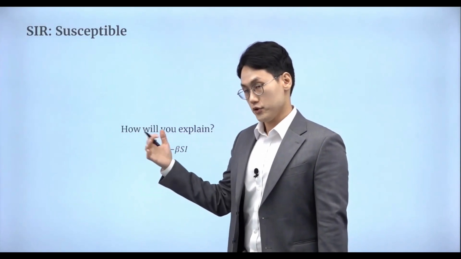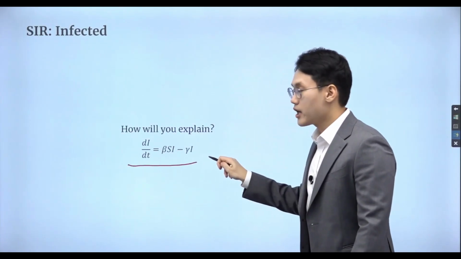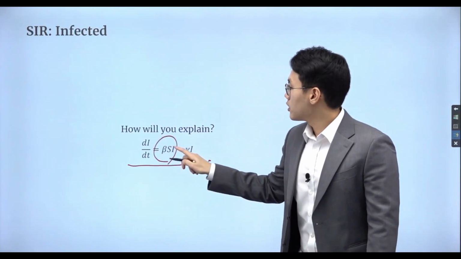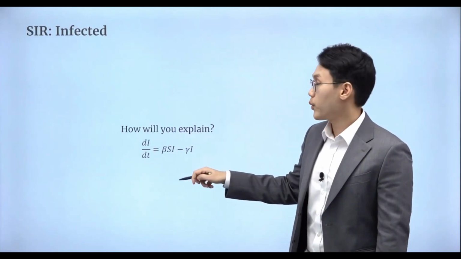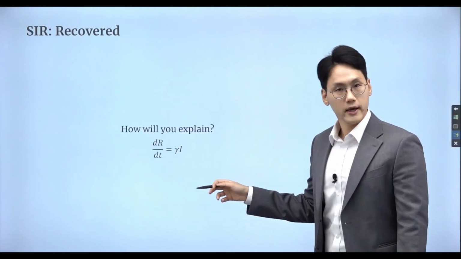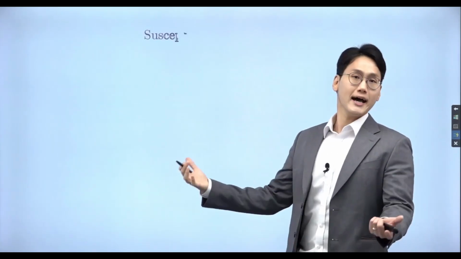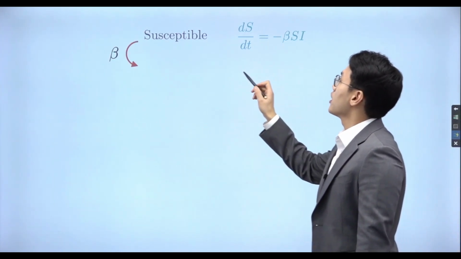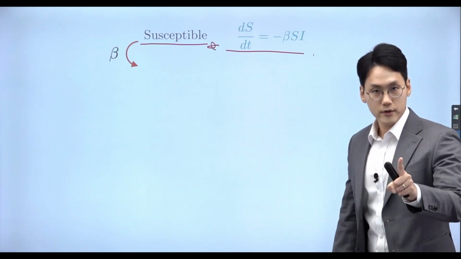It's probably better if I show you by the graph. Okay, let me quickly show you the bar graph. And you need to show why the rate of change of infection looks like this with the rate of change of susceptible, and then this is the rate of change with the recovery, where the recovery comes like this, where gamma is the duration. So why does it look like that? Let's talk about why it's going to look like this. So first of all, when you want to talk about the rate of change of a susceptible, why are we talking about the rate of change?